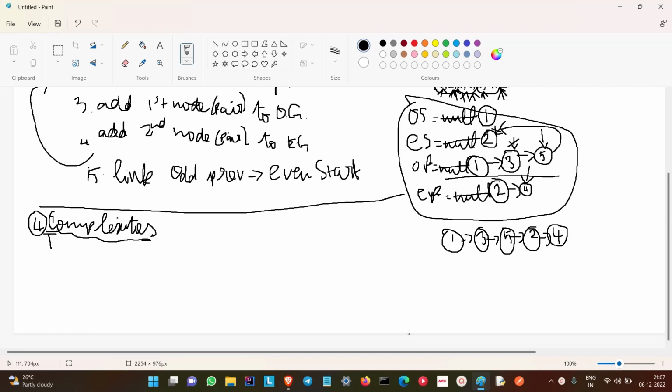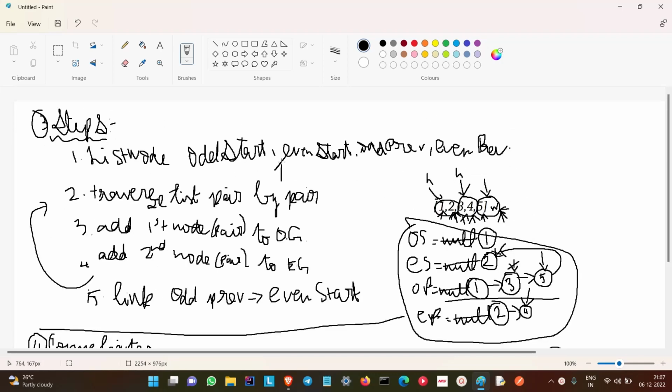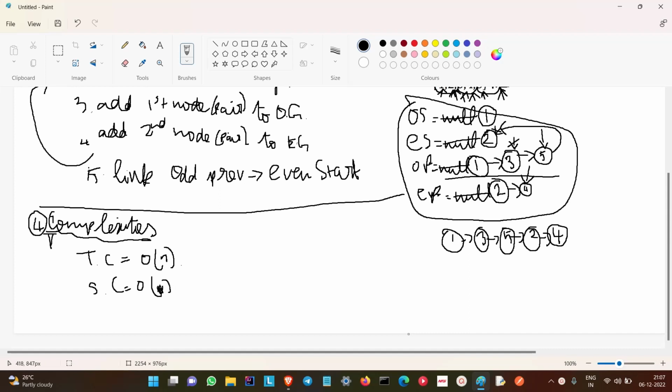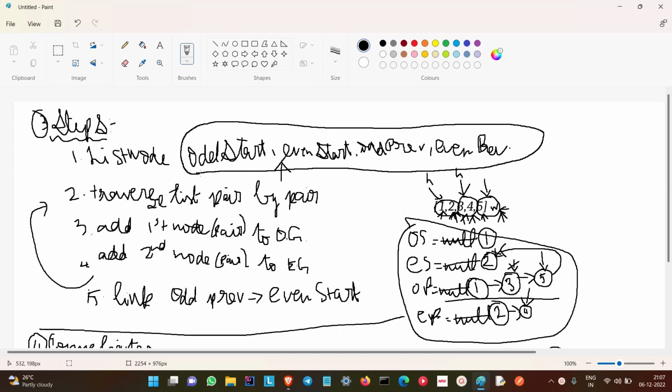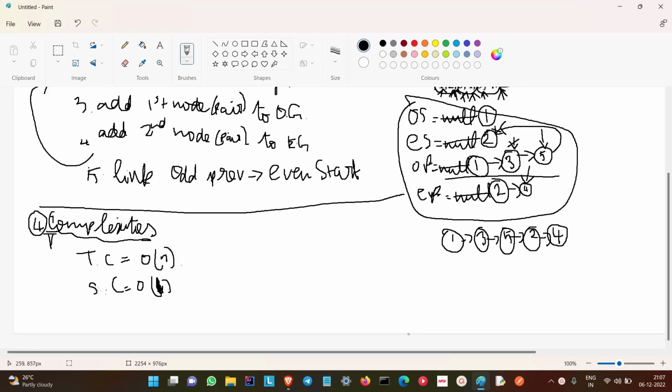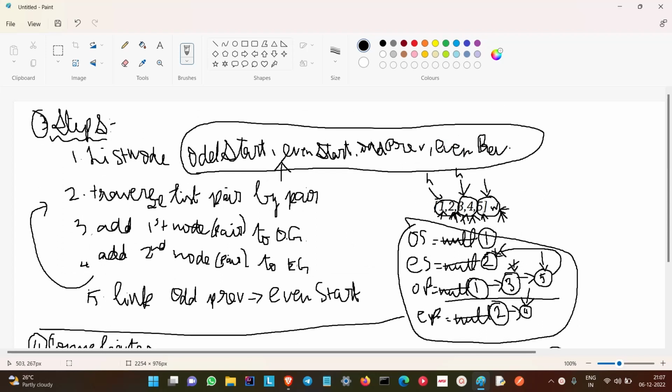The time complexity of this approach is big O of n since we iterate over each node, and the space complexity is big O of 1 since we didn't use any extra space other than the four variables. Whatever the length of the input list may be, we are just going to use the four references. That's all about our approach and the steps to be followed. Now let's get into the coding section, where you will get a clear idea of how to implement these steps. So let's move on.